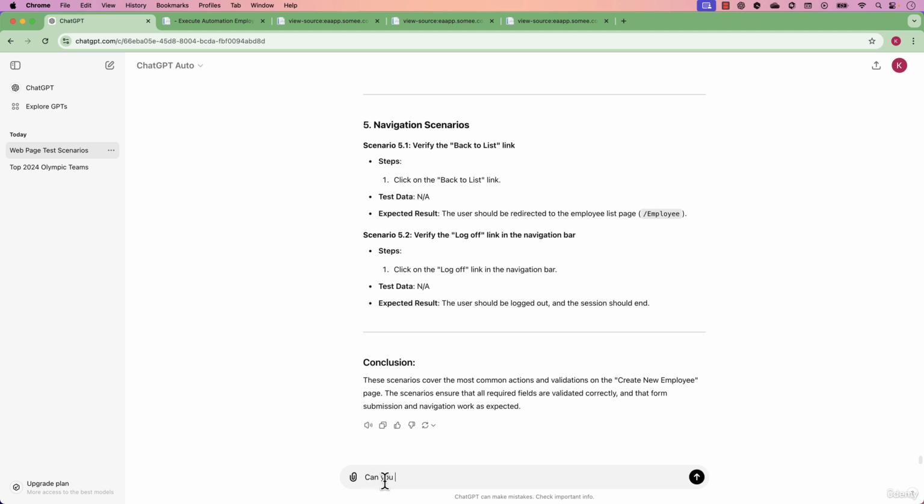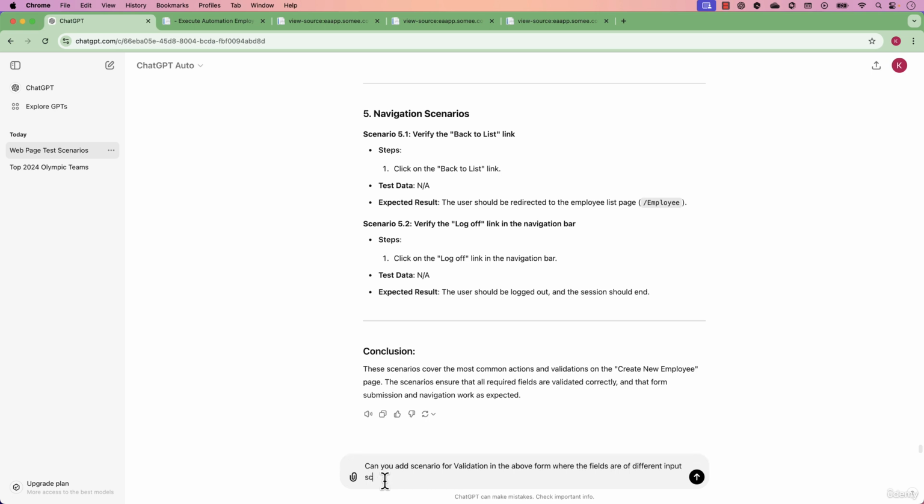Can you add scenarios for validation in the above form where the fields are of different input strings, which the fields are not supported, like string or integers?